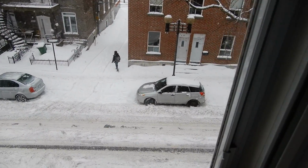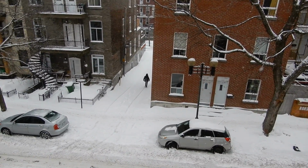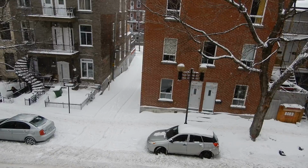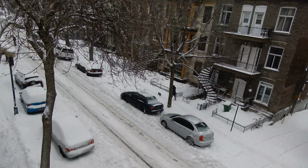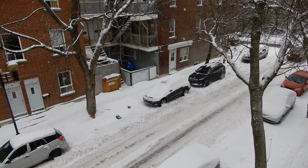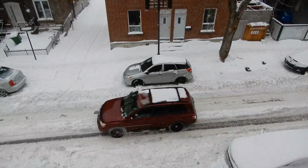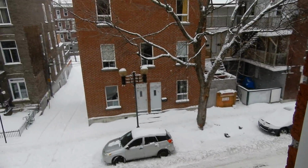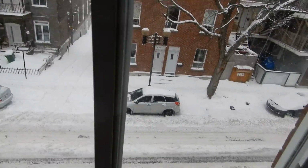I'm in recovery mode, and I actually went out earlier today. I had to run a few errands, and I figured, well, the store is only a couple of blocks. Went to the pharmacy, went to the dollar store, walked down my two flights of stairs, and yep, it's snowing. And I got home from the store not too long ago, and I figured, well, why not do a video and give you guys a little update about how I'm feeling and my lack of filming.